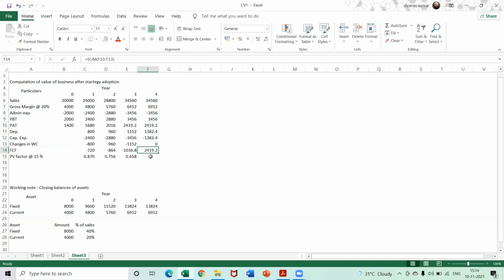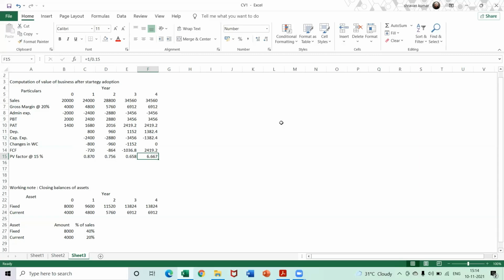This will be your future cash flow: fourth year, fifth year, sixth year, seventh year, eighth year, everything. So all those values you have to bring to present value at the end of third year. So what do you do? You take the perpetuity formula, 1 by 0.15. So at the end of third year, this is the value of rupees 1 when you discount all those future cash flows.